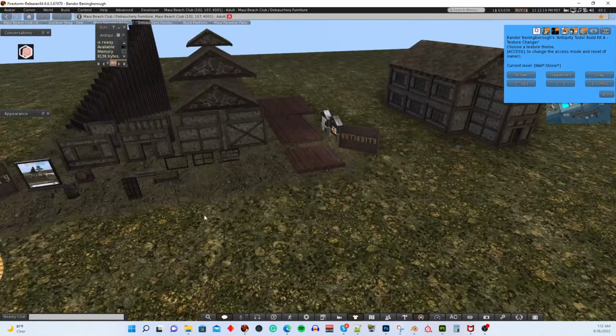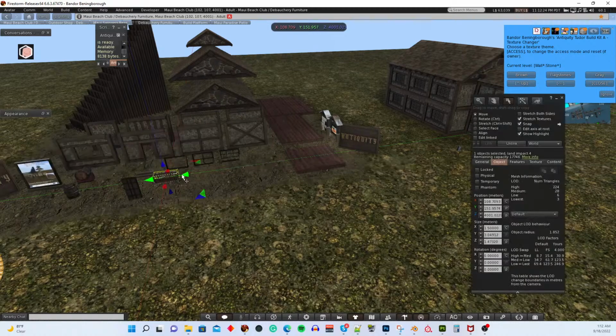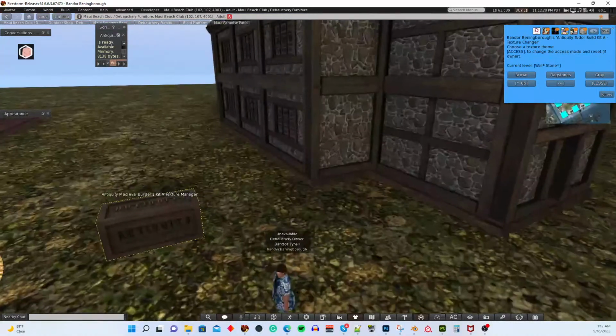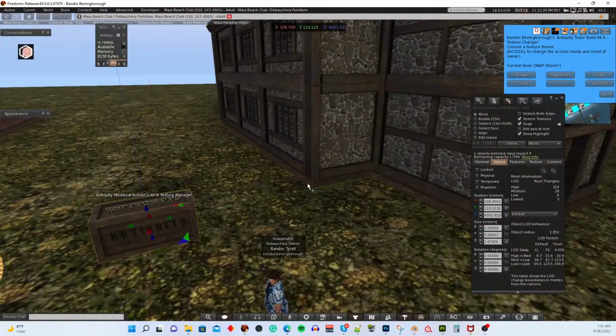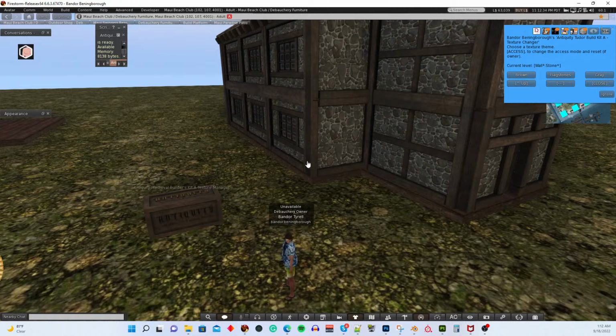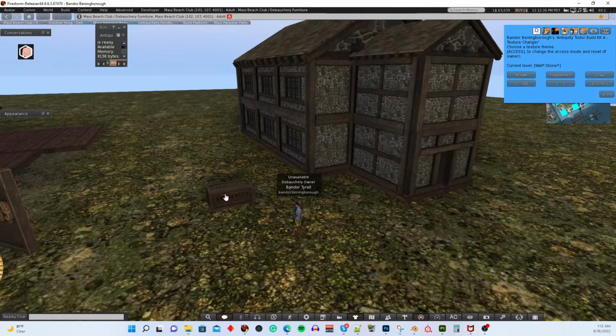The things that I linked together might not work with the texture changer right now, because linking kind of breaks the texture changer on those parts. So I shouldn't have linked anything until I had the textures the way I wanted. I think the only thing I linked was the floor, so I won't change the floor. Let's just change the walls.